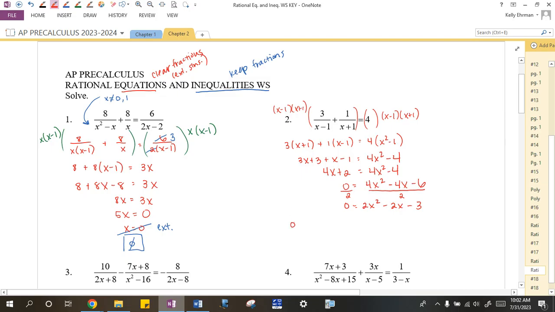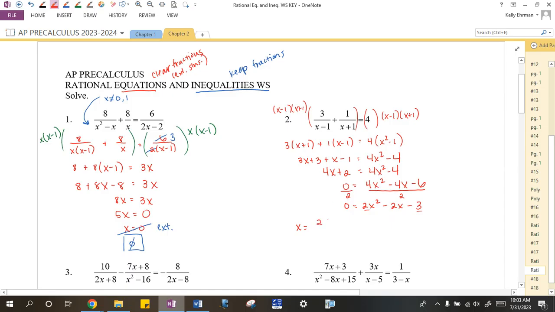And I always like to give a couple of tries with factoring, especially if the first term there is easy to split up. I've got these prime numbers to work with. So let's see. If I do 3 and then 1, I'll get 6 and 1. That's not going to give me 2. If I put 3 here, 1 here, I'll get 2 and 3. That's not going to give me 2. So this one, I guess, doesn't factor. I still think it's always worth a try, which means I'm going to switch over to quadratic formula.